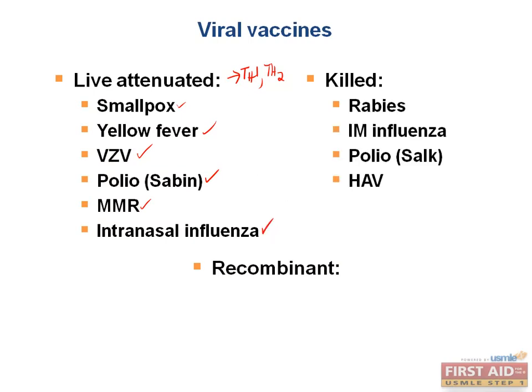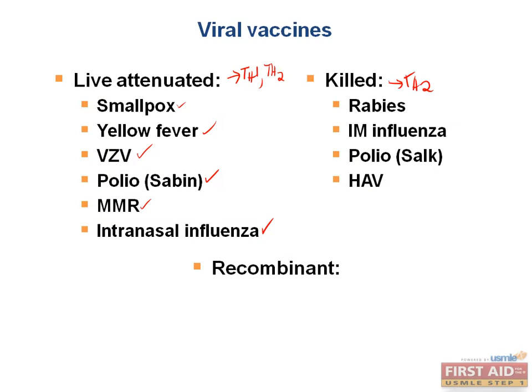Let's look at inactivated vaccines. Inactivated vaccines contain killed virus with immunogenic stimulants such as the viral capsid or envelope antigens. The immune response is predominantly Th2, thus generating only a humoral or antibody response with no strong cell-mediated response. Therefore, the immunity is short-lived and requires boosters to maintain. However, inactivated vaccines are safer, especially for immunocompromised patients.